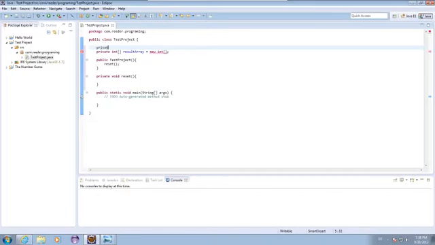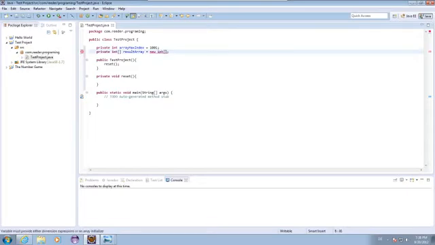So I'm just going to create another integer here. And then here in integer, I'm just going to type that in.